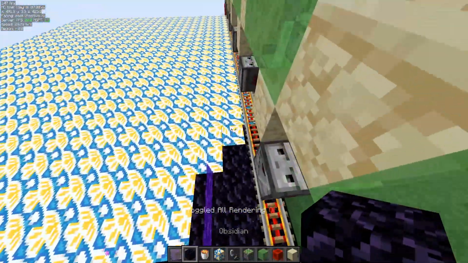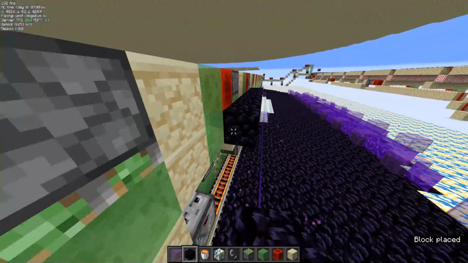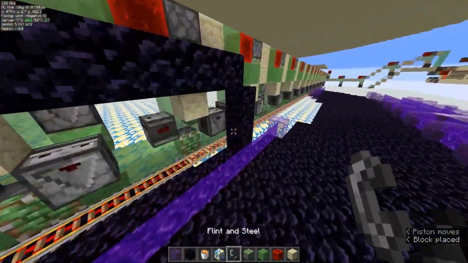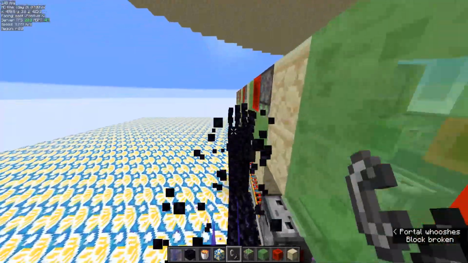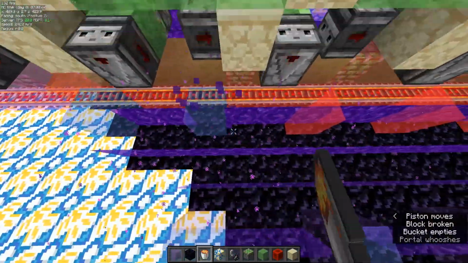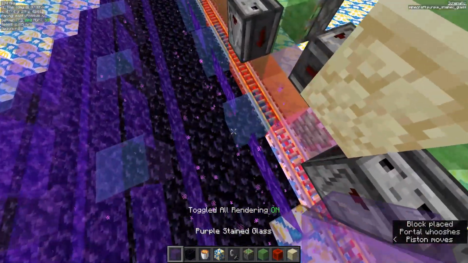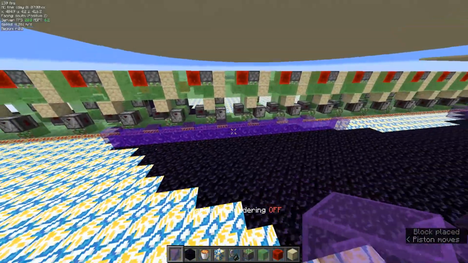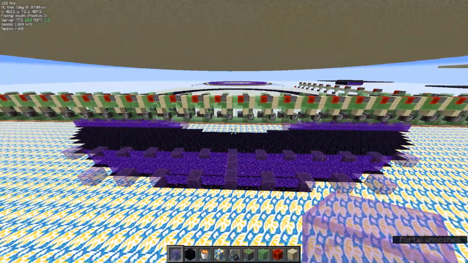So we go again, build our portal frame. Light it. Make obsidian again. And of course, lava. And then we can. And that's essentially it. So all you have to do is just repeat these two until you reach the end, and then you have yourself a successful full EOL farm.